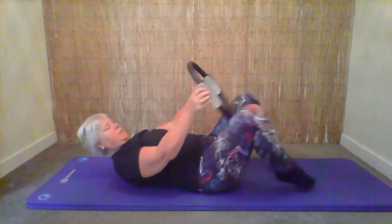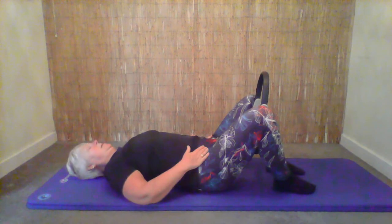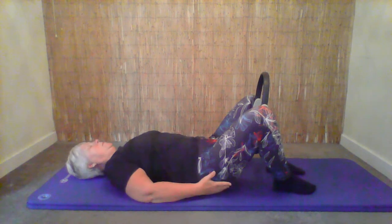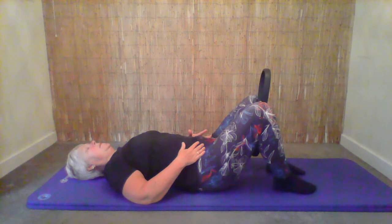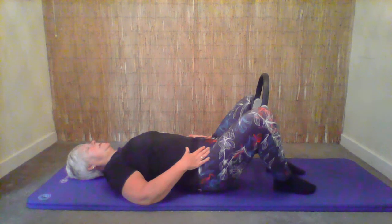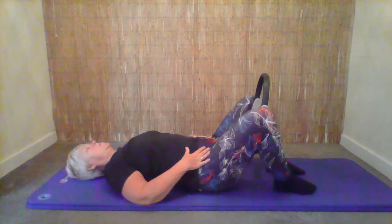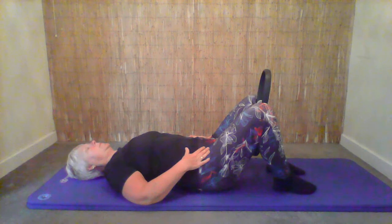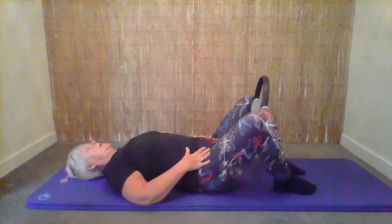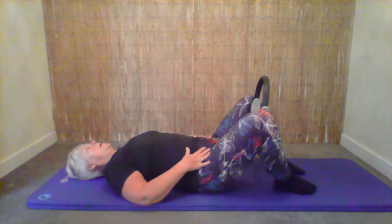Now pop the circle between your knees so it's vertical, hands to your hips. Now as you squeeze the circle, it's just a little gentle squeeze, try not to squeeze your bum. Lift your pelvic floor, pull your navel into your spine and then release. And again, breathe out, squeeze and release, and breathe out, breathe in, and again, 4 and 5.